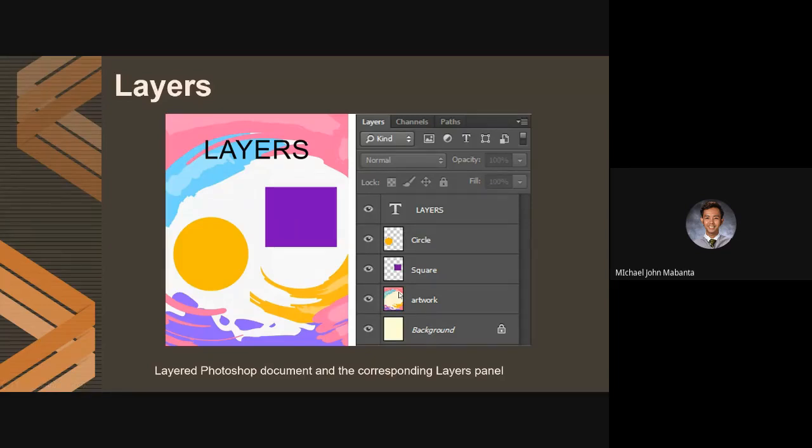Siyempre, nasa pinakailalim yung artwork natin. Kumbaga siya yung pinaka-background natin. Then nasa ibabaw niya yung mga other layers natin or other image or text na ini-edit natin. So, ganyan yung pagkakaayos. Kumbaga, sa Photoshop, sa layers, kung sino yung nasa ilalim, siya yung matatabunan.